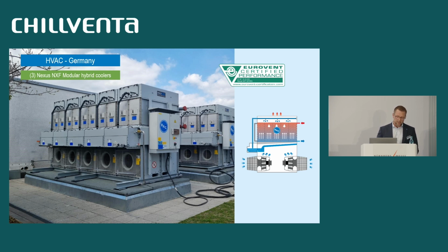It has EC fans, which exceed the requirements of efficiency class 4. The energy saving compared to centrifugal fans is up to 40%. It's possible to swing out the fan system. So here you see the fan system, so it's possible to swing it out for easy access and inspection. And as with the Polaris, it requires no maintenance at all. It's a plug-and-play system with much more advantages. I suggest you read on our webpage.